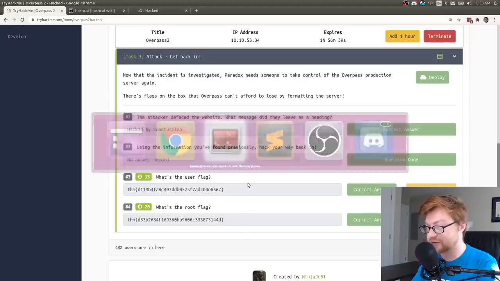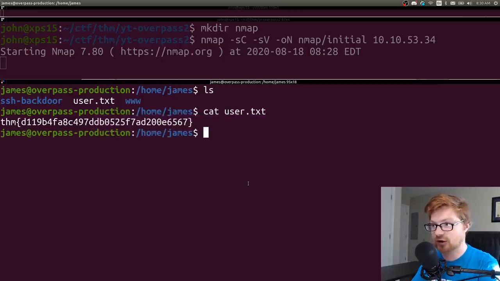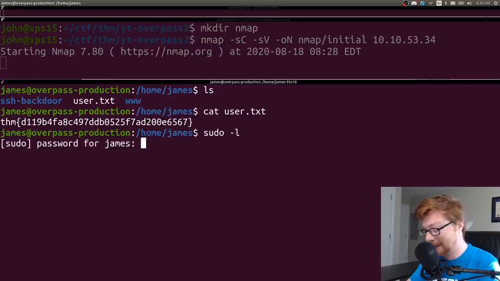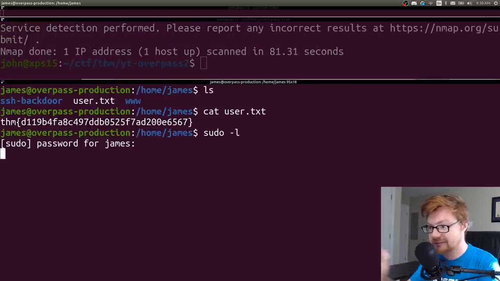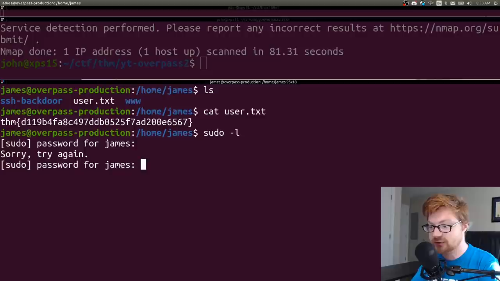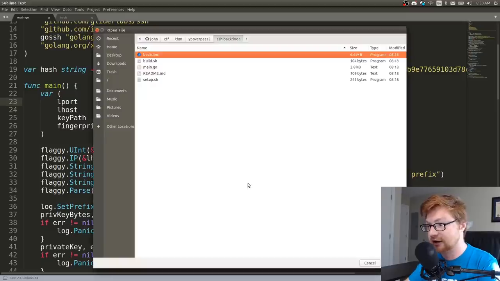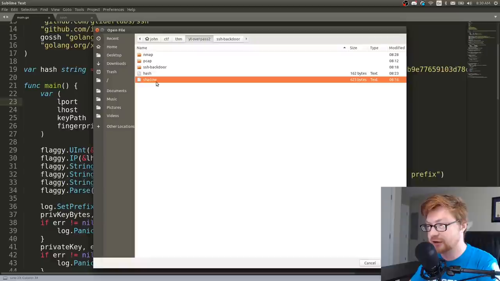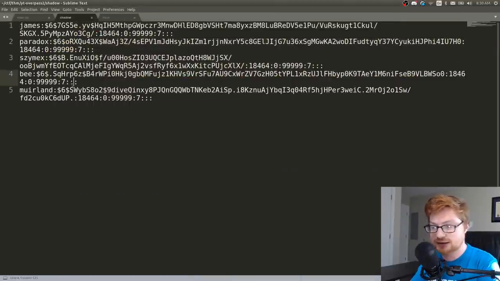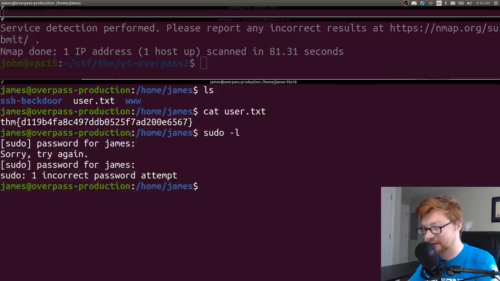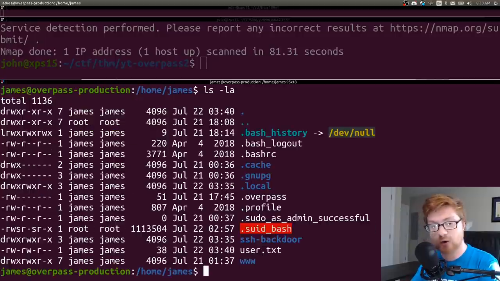And now we need to know what is the root flag. Okay. So I thought going through this, obviously we could just run LinPEAS, we could run LinEnum, we could do whatever enumeration we want to do. But again, immediate, quick, low-hanging fruit: will november16 work as a password for the James user? Can I log in or switch to some of the other passwords that we cracked earlier? I wasn't able to log in with any of those, admittedly. I couldn't switch user to Paradox or anything.